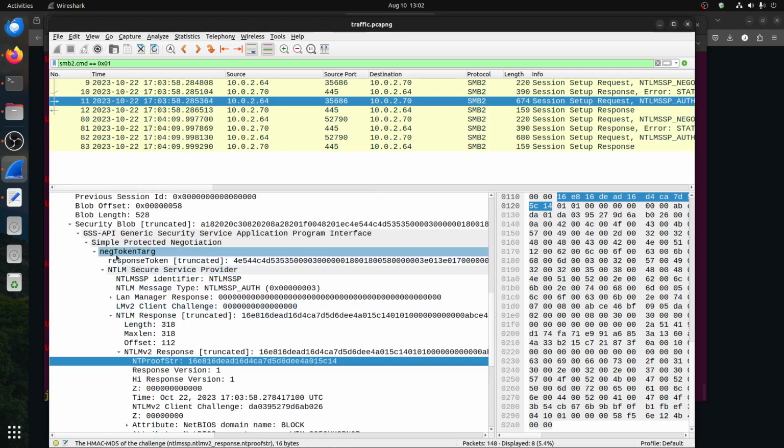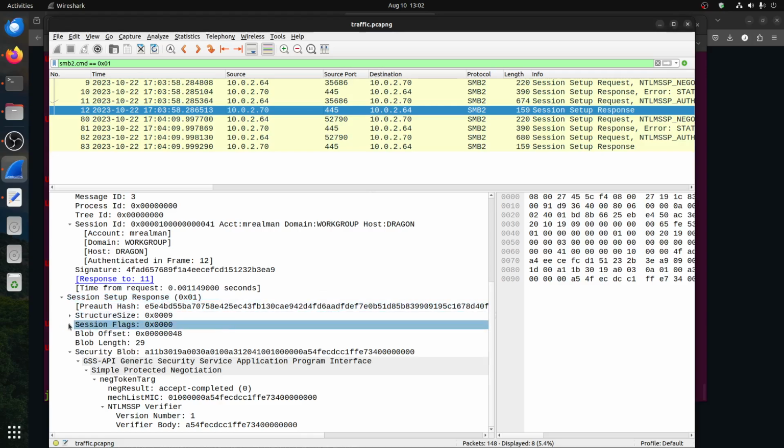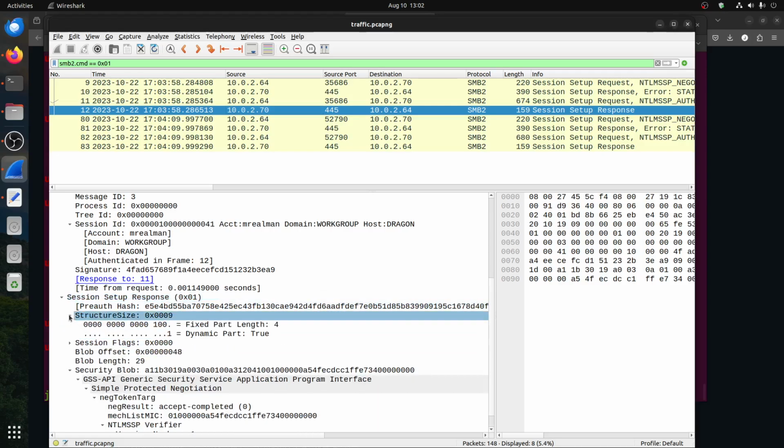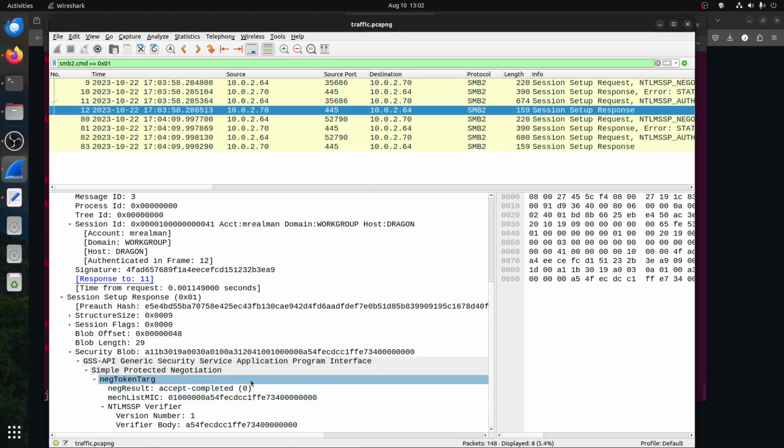So it's in the negotiation token argument. Yeah, so now the response, where is it? Why does the response get me lost? Session flag. I think, yeah, but the key will be used when they start negotiating with each other.